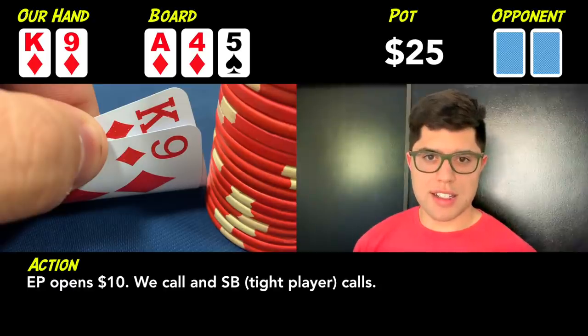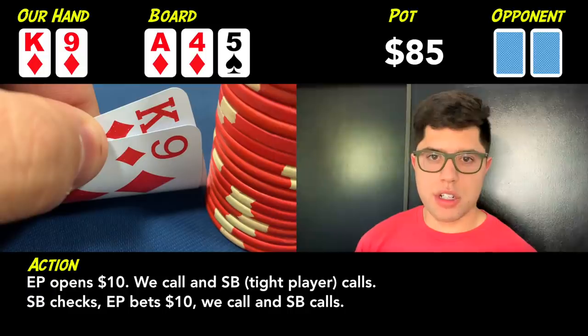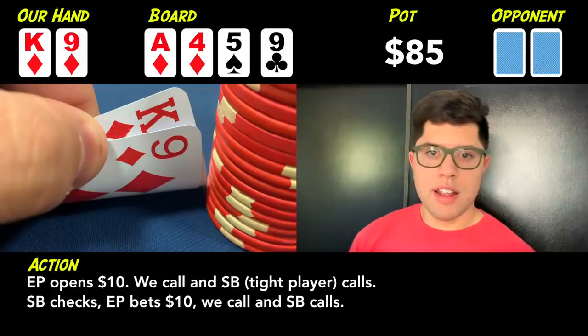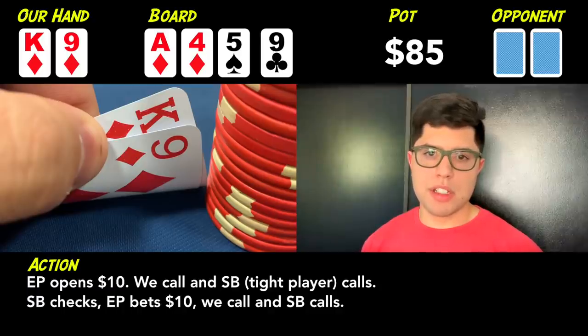The small blind checks, middle position continues for $20. Nothing to do here but call, I think, so that's what I decide to do. And the small blind calls as well. So we're still three ways to a turn here, which is an offsuit 9. Now we have the nut flush draw and second pair. The small blind checks, and this time the early position player decides to slow down, puts in the check.